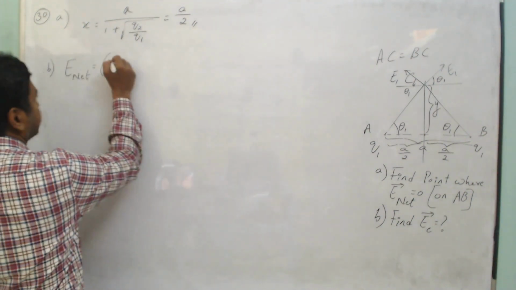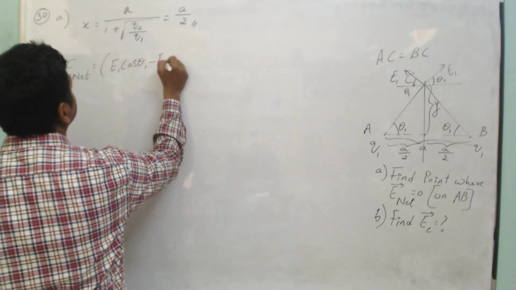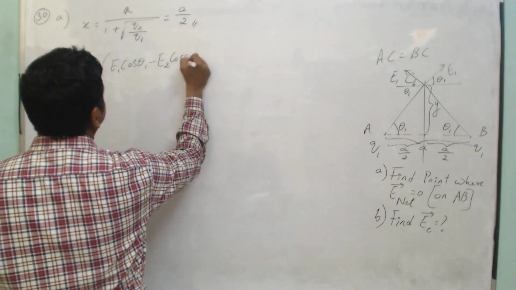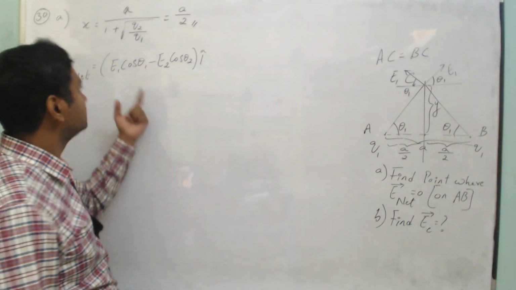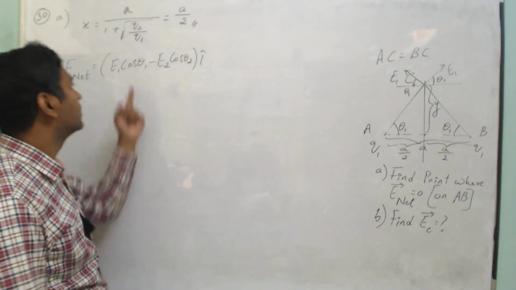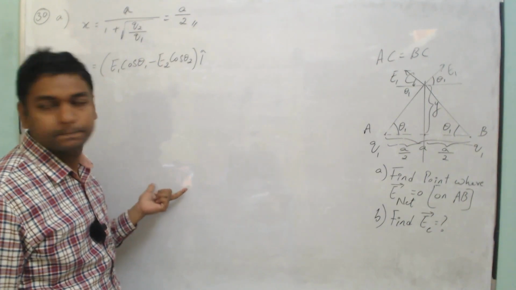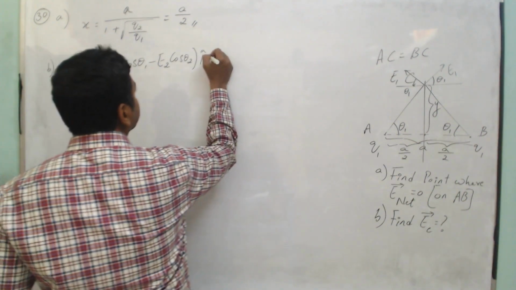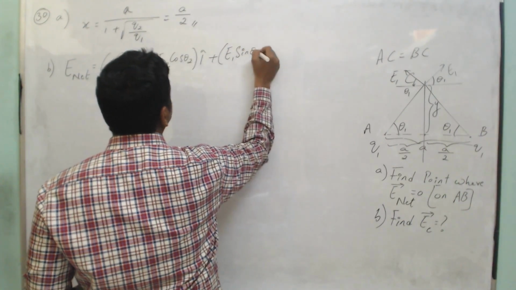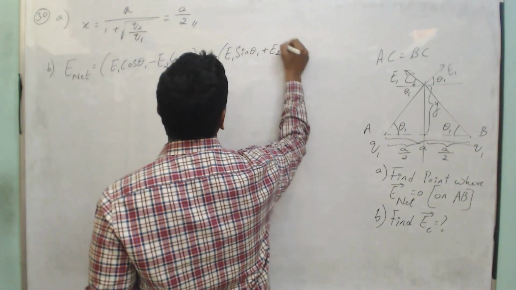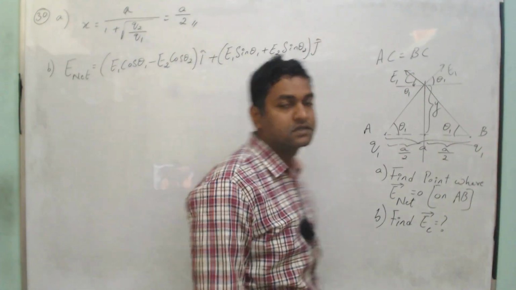So like we said earlier, we had E1 cos theta 1, minus E2 cos theta 2, I cap. Fine? Because theta 1 is equal to theta 2 and E1 is equal to E2, we won't have an x component at all. Here it is very evident. Plus, the other thing we had, E1 sine theta 1 plus E2 sine theta 2, correct? And this is J cap. Is this clear?